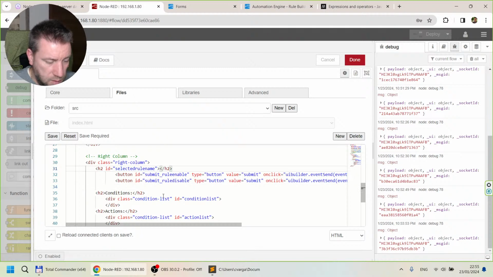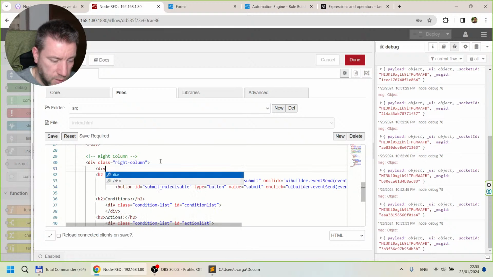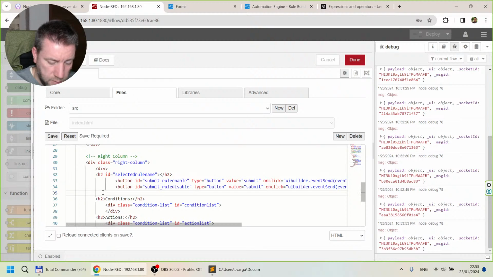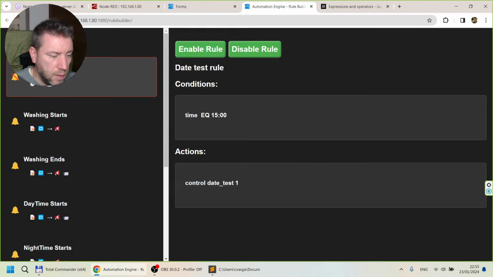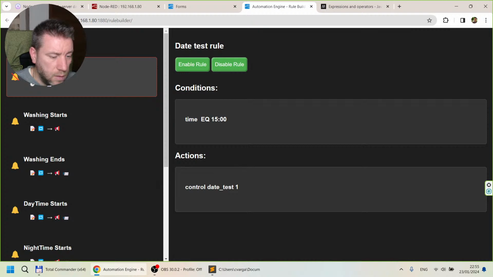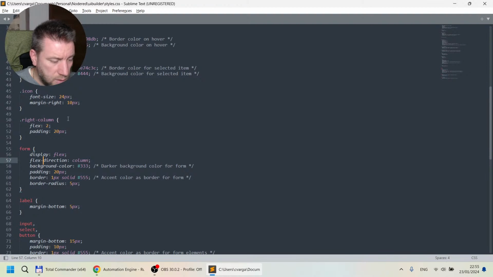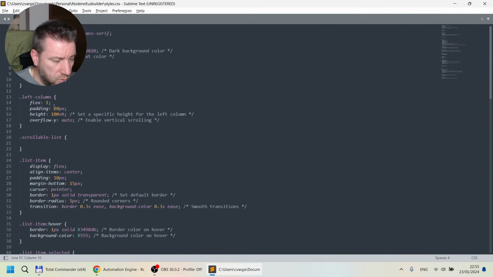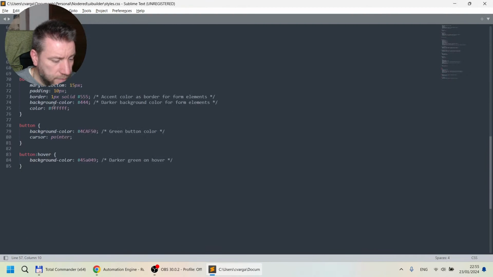Remove the div. Damn it. Slash div. Save. It didn't make a damn thing. So what? So we have for the H2, nothing.